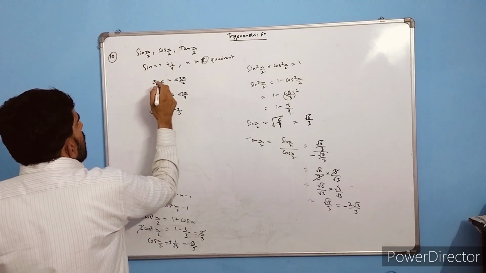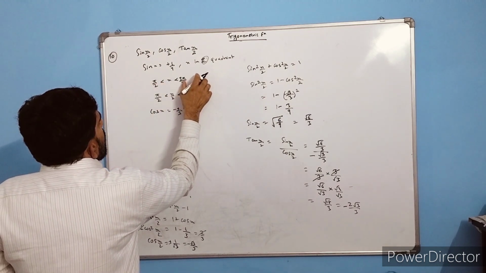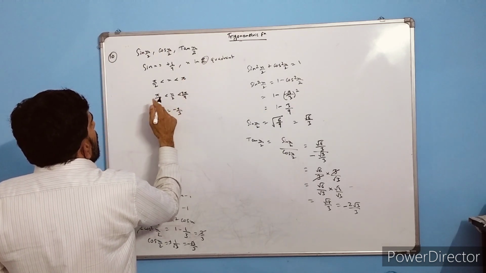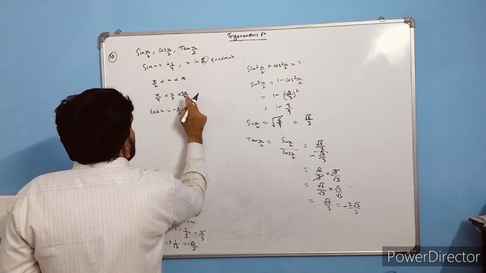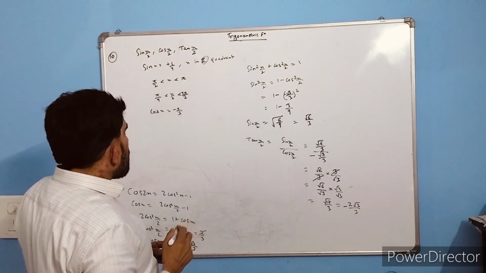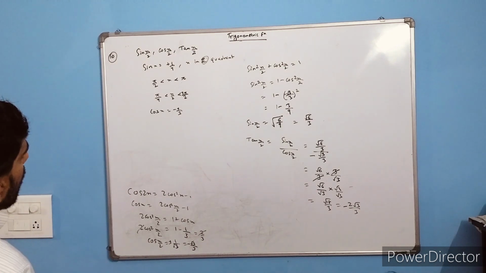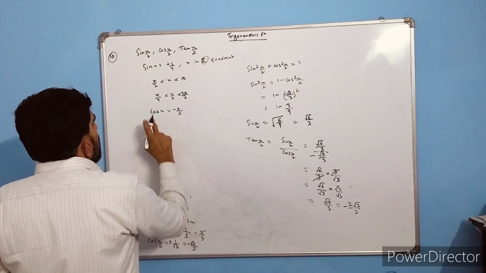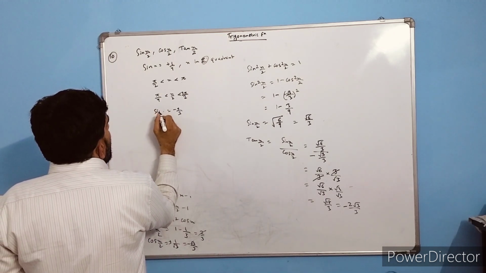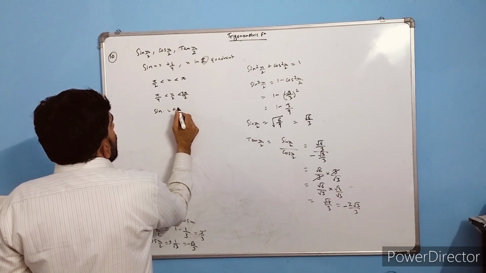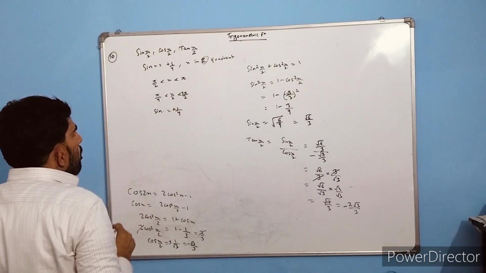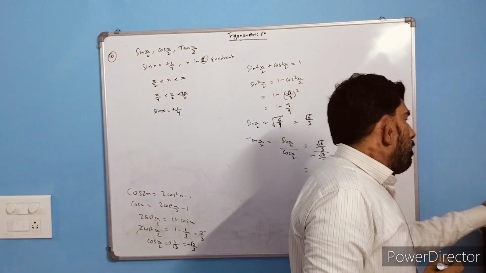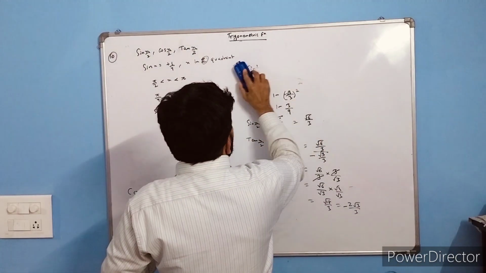So it is in the second quadrant, so we can write this as pi by 2 to pi, and x by 2 will be pi by 4 to pi by 2. As it is in the second quadrant, it will be like this. Now let us try to find the values. They have given the value of sine, that is plus 1 by 4. Let us see how we can do it.